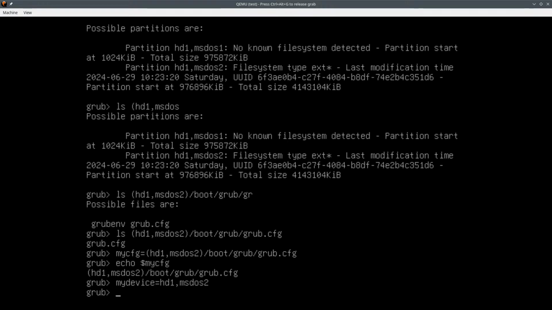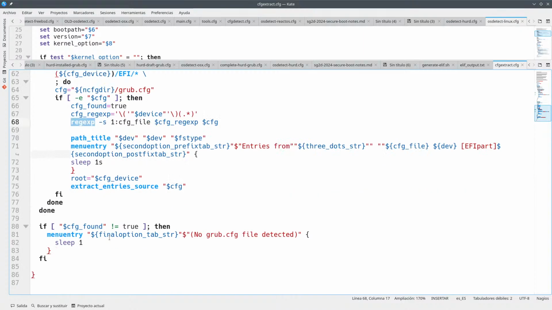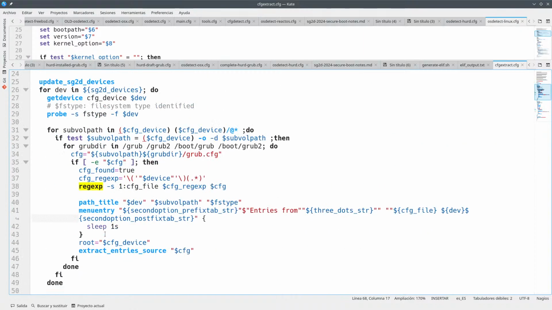And wait a moment. Maybe I know why this is not working, because we don't have regex loaded in here, so there's no way. Yeah, there's no regex here, or is it? Yeah, look at that. There's no regex being loaded here as a module, so there's no way that you can do this properly.